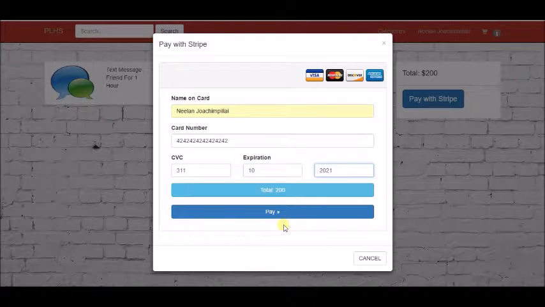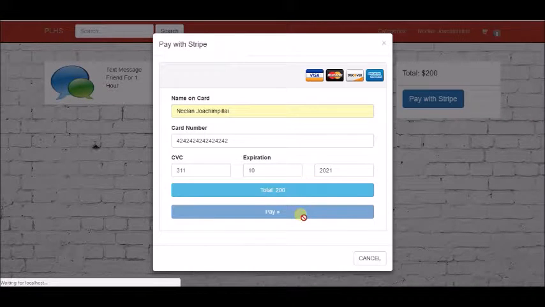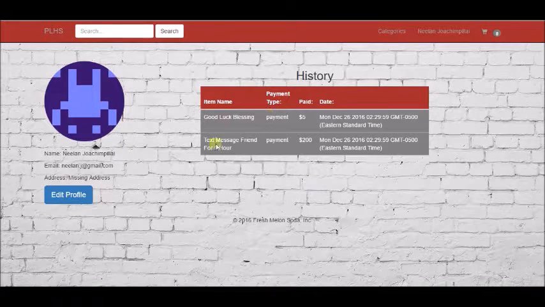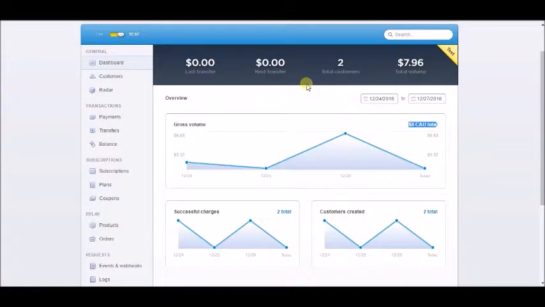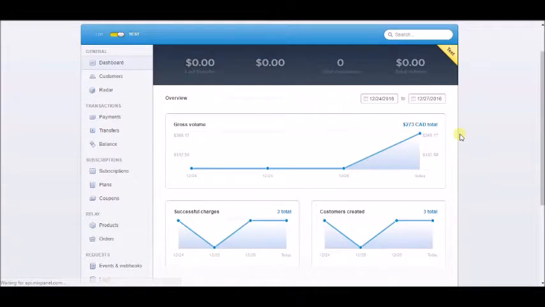So put in the month and the year I'm paying. And boom, I have purchased the text message friend for 1 hour with a $200 payment. And if I refresh the payments page, which shows the volume of payments, as you can see, I just got 200.